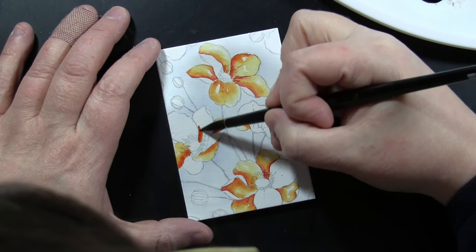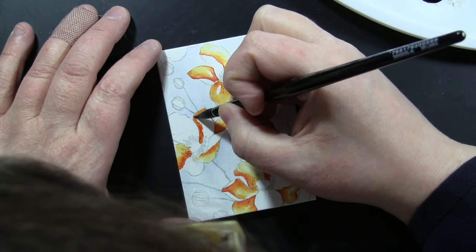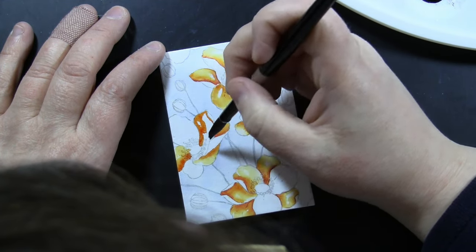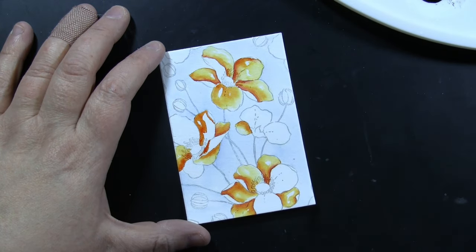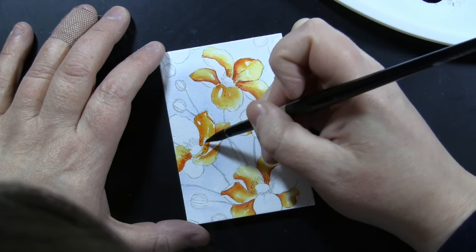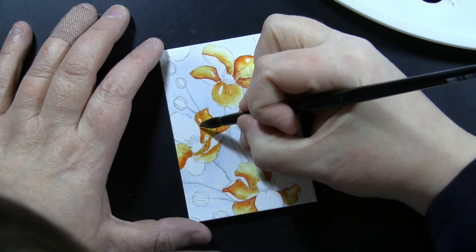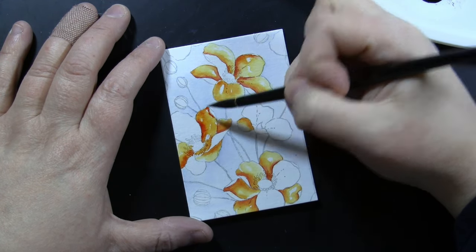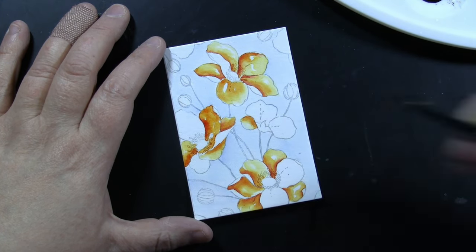So I'm just working my way around, jumping from petal to petal. Once one's dry, I'll move up right next to it. I'm also leaving just some areas of white, and to be totally honest, I'm just randomly putting them on there. But just a little white spot here and there really does add a lot of life to your stamped image, and you don't need to be too technical about it. So even in some spots where I want it to be a little bit darker, I will drop in a little bit of red.